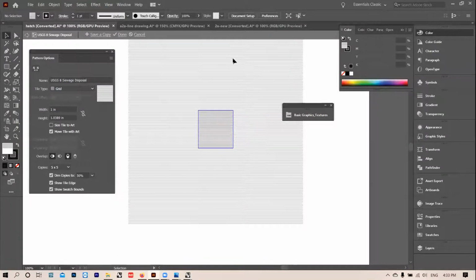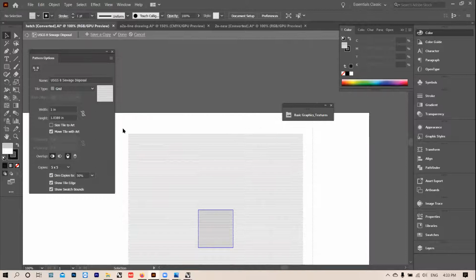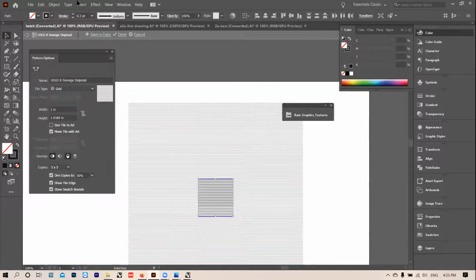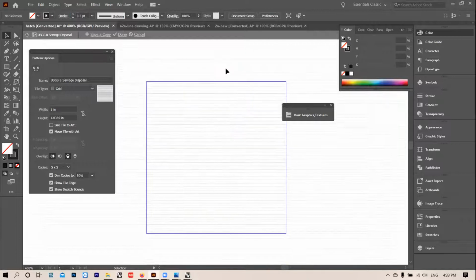And this part is how the pattern arrays, what it will look like. So if I'm gonna adjust the line weight, I just select all of them and I adjust the stroke here. Maybe I want it really, really thin, 0.001. Okay. So now all the lines in your pattern are thinner.